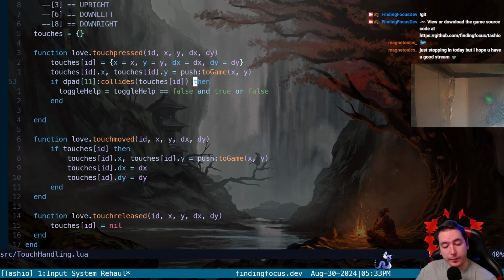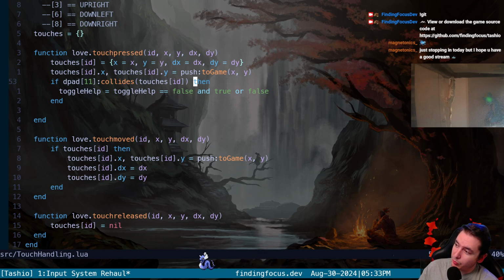Oh, yeah. Okay, so the issue is we're trying to populate our input list, which is just a table of strings of whatever direction's being held based on touch. So we're trying to say if the left D-pad is being touched, go ahead and insert the string left into our input list table if it doesn't already exist. And also, if the touch moves outside of that collision and is no longer colliding, we'd need to remove left from the input list as well.